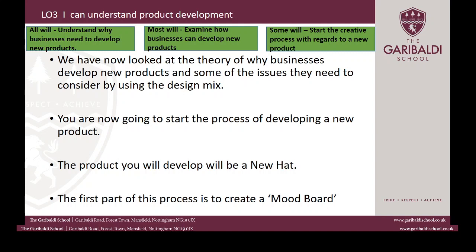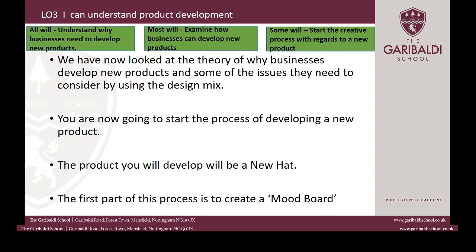So, we've now looked at the theory of why businesses develop new products, because they need to develop new products because products reach the end of their lifespan and people are always looking for new and exciting products. We now need you to think about developing a new product. And I want you now to start the fun process of this, which is developing a new product.